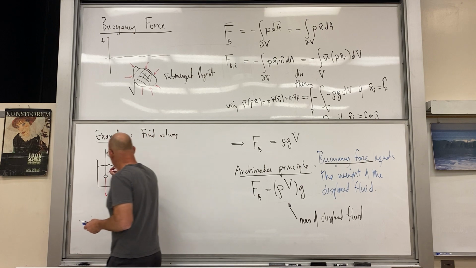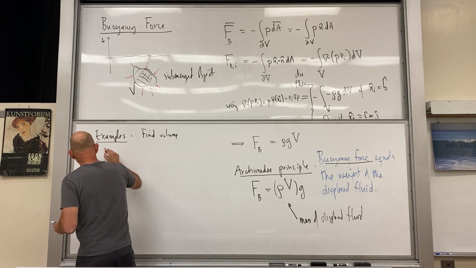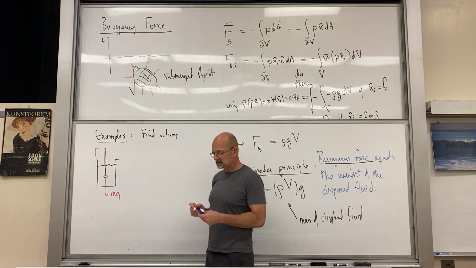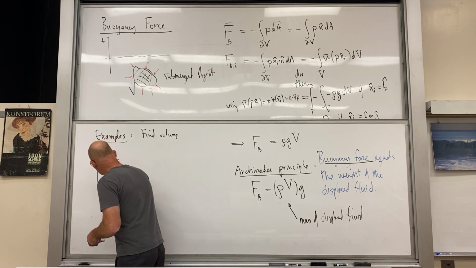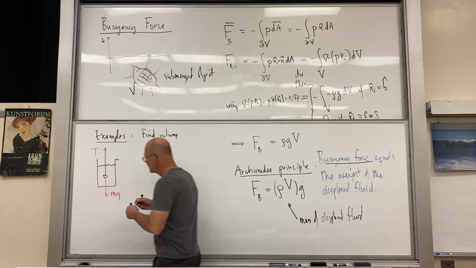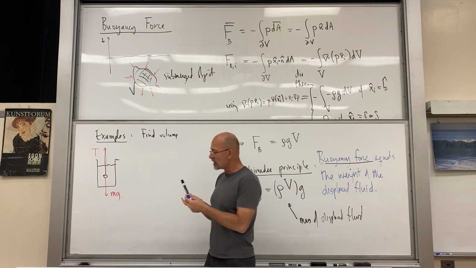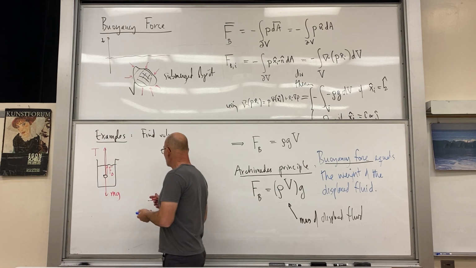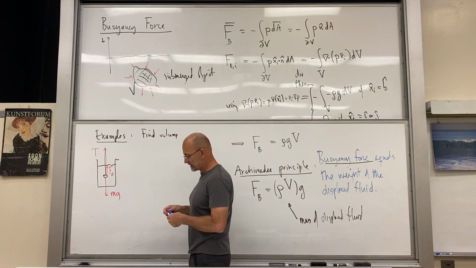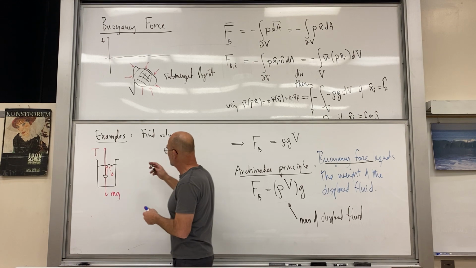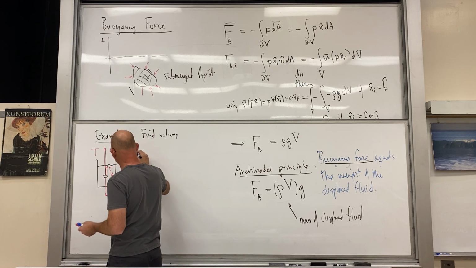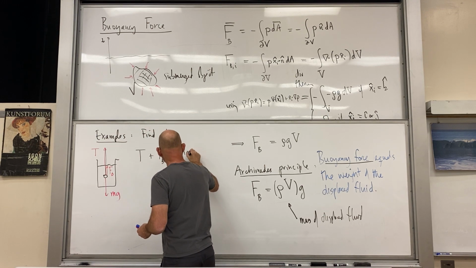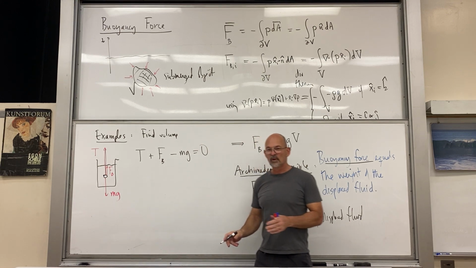There is a tension in the string, and that's a measurement as well. I'll put some kind of identifier there. There's a tension in the string, and now there's also a buoyancy force. So F sub buoyancy, and what we get, for the net force being 0, we have the tension plus buoyancy force minus mg equals 0. Right? We just add the buoyancy force to our other forces.